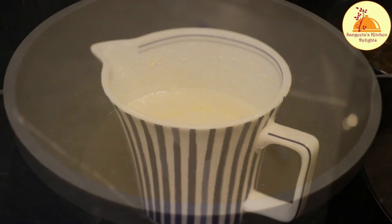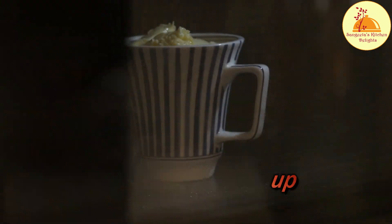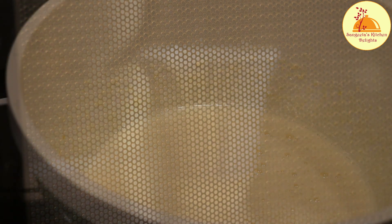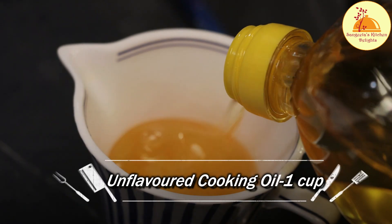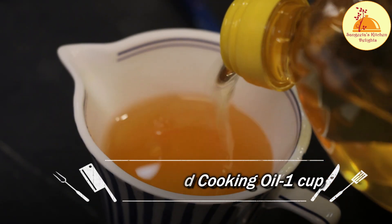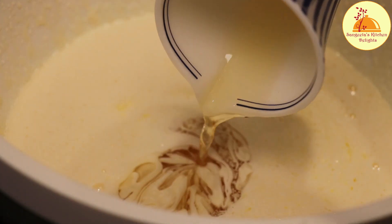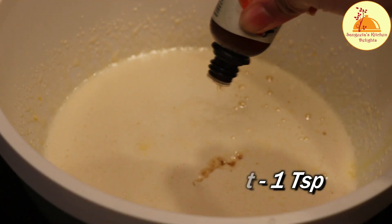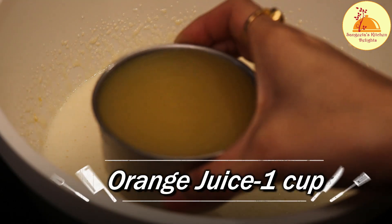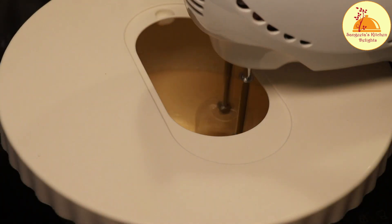Next I have taken half cup of butter which I am going to melt in the microwave. This melted butter should not be too hot — it just needs to be melted only. Then I need 1 cup of unflavored cooking oil; you can use any unflavored oil. Next is orange extract — I will take 1 tsp of orange extract. In case you are using orange essence, you just need a few drops. After that I am adding 1 cup of fresh orange juice. Now I will mix it a little so that everything is uniformly mixed.